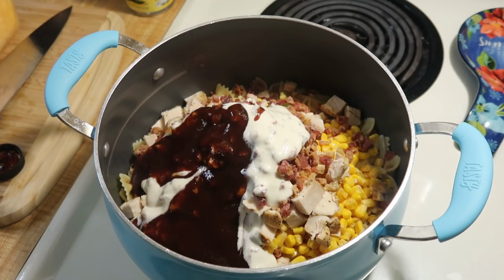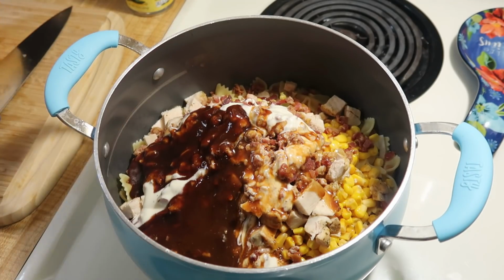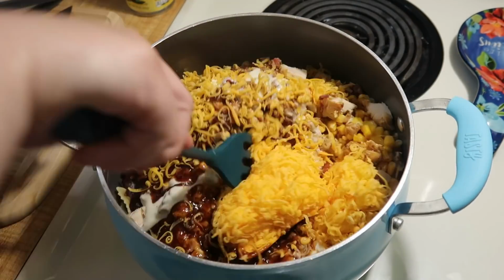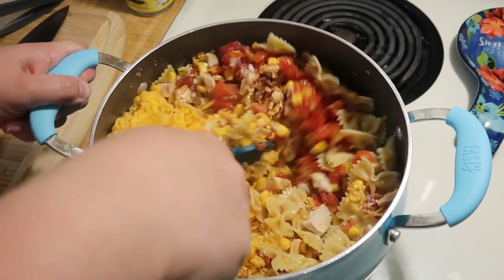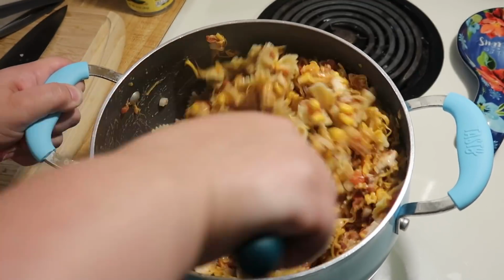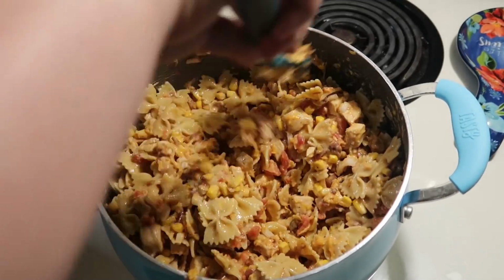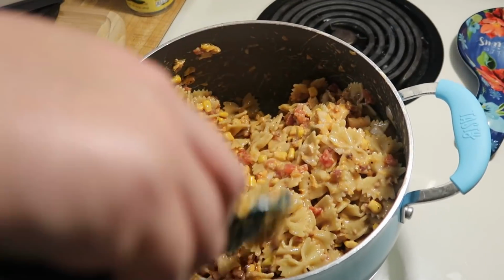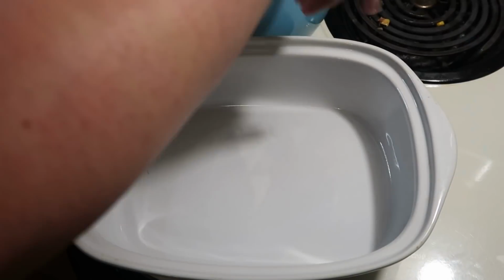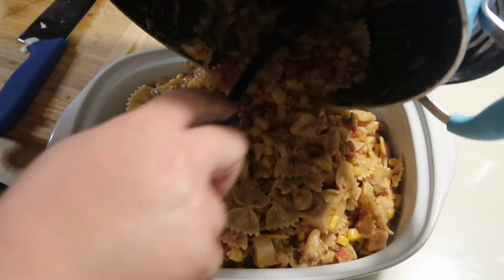And then I added in some cooked bacon. I'm using the real bacon pieces that I picked up at Sam's Club, some ranch, some barbecue sauce, and some cheddar cheese, and I mixed that all together really well. And then I transferred that to a casserole dish and baked it at 350 for about 20 minutes.